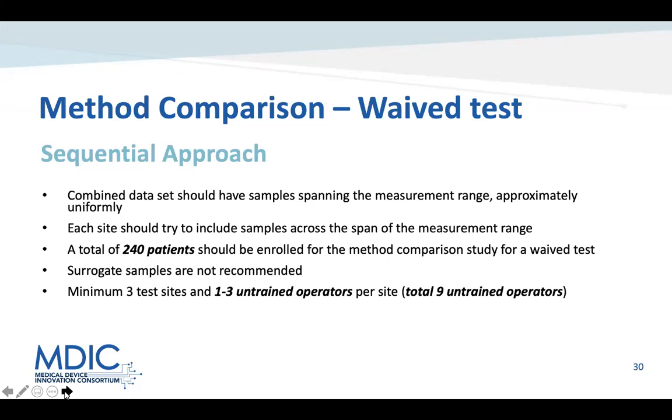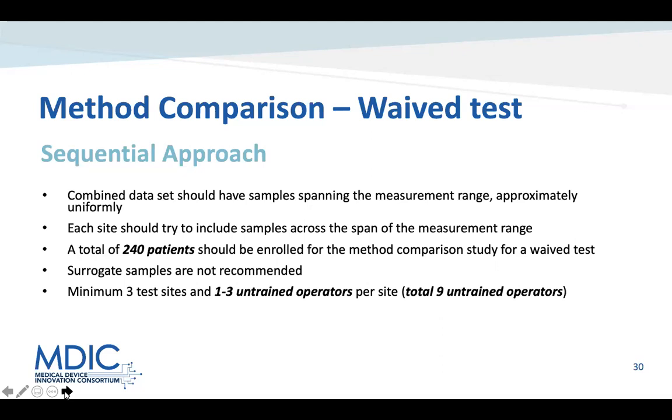Thank you. This approach describes a scenario in which the candidate device is first cleared or approved as a point-of-care device in the hands of a trained operator, so non-Waived operators. Then a CLIA waiver study is conducted with the objective of comparing the results from the candidate point-of-care device in the hands of untrained operators with fingerstick samples, and the results from the candidate point-of-care device in the hands of trained operators with fingerstick samples.